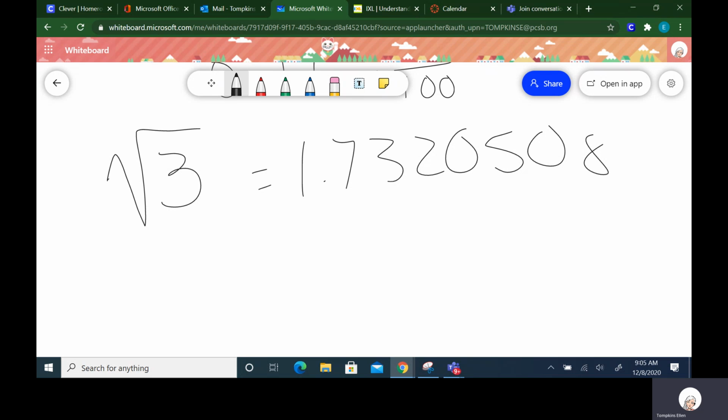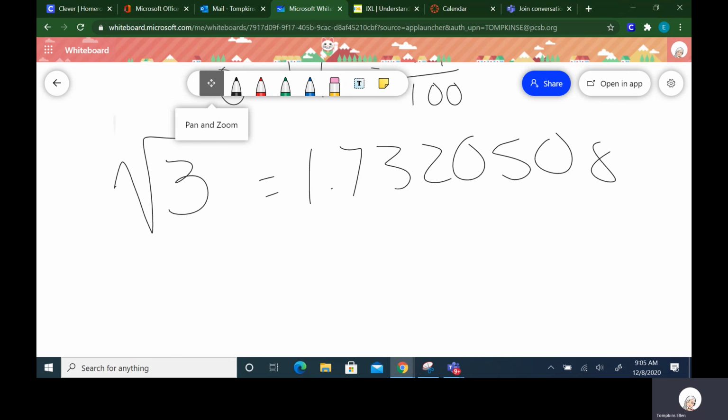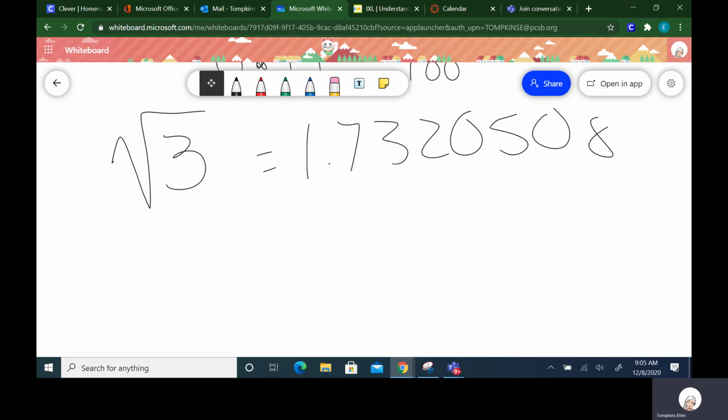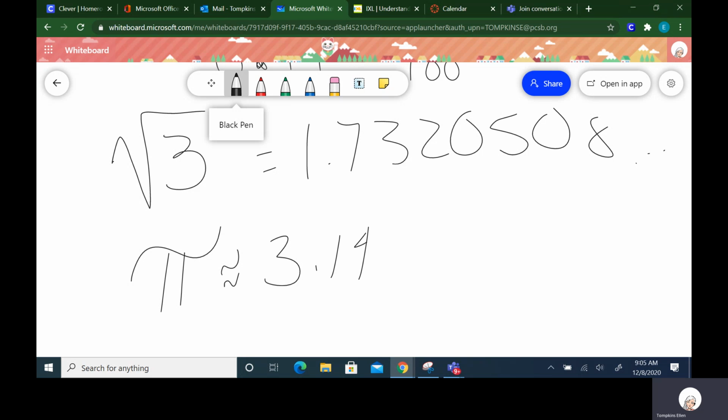So you're not going to get a pattern. It's not going to end. It's not going to terminate like the ones above did. These terminated. This one is just going to keep going forever, and it doesn't have a pattern. Another one that you'll see that's an irrational number is pi. And you guys know that pi is about 3.14 and more numbers forever.